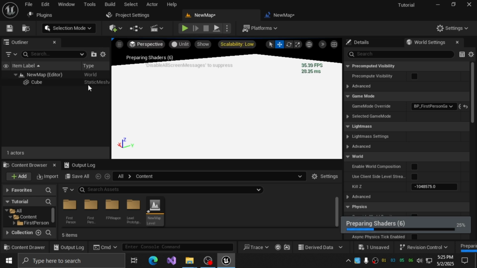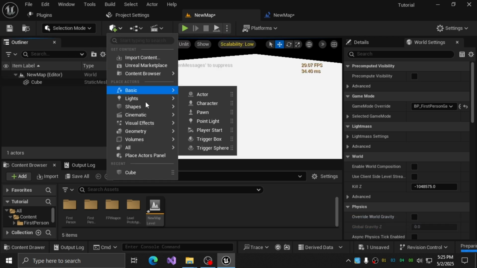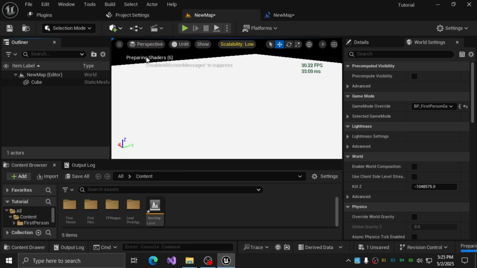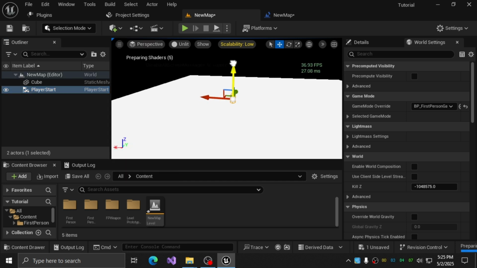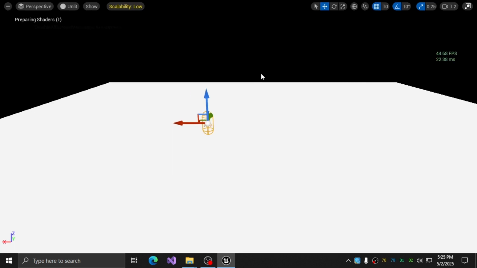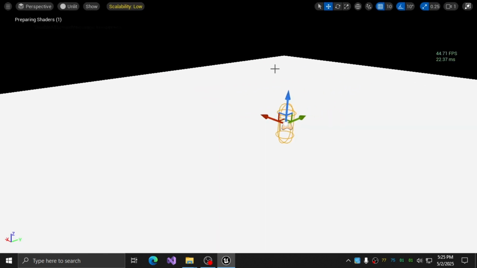Player start, player, it is compiling the shaders.